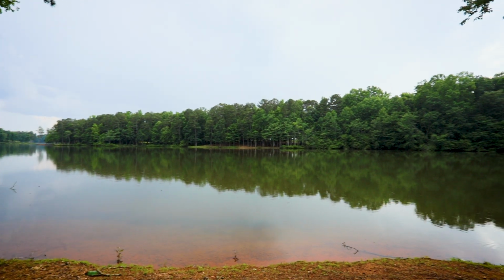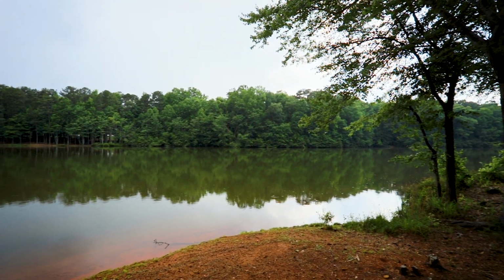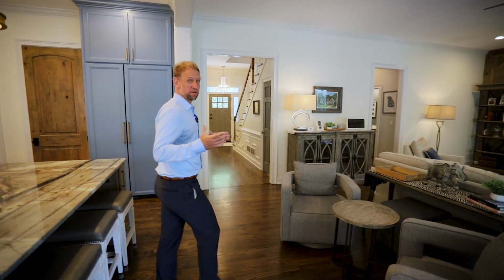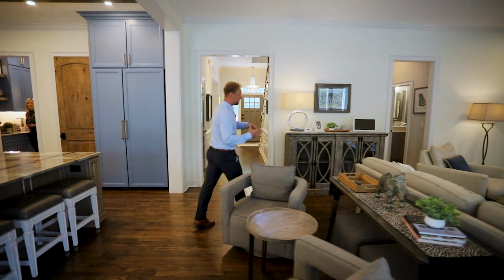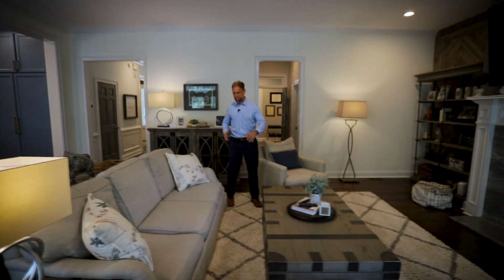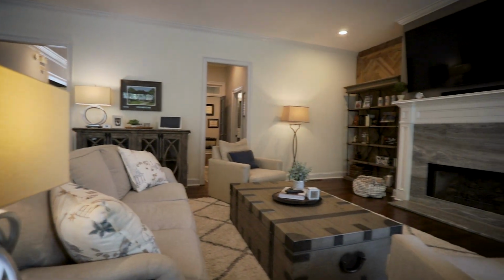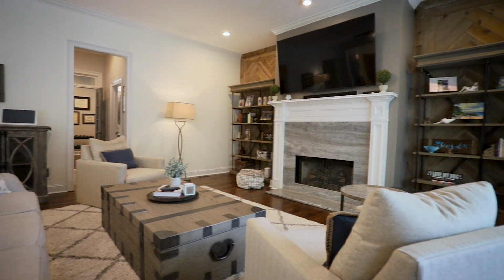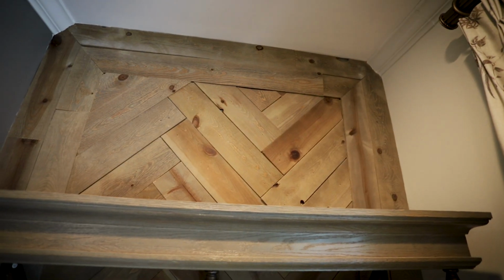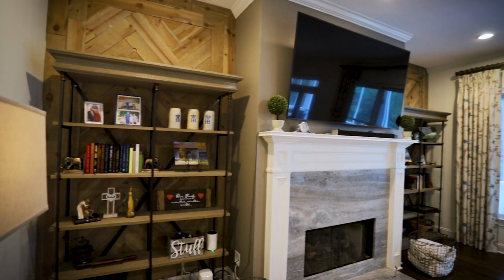Now that you've seen some of the outside parts that are truly spectacular, let's go back inside and see the rest of the neat details inside. And this really is an open concept where the kitchen flows right into the living room area. There is a lot of space here, so you have a little sitting area, couch, chairs, and your cozy fireplace for the winters. Beautiful marble backsplash there surround around the fireplace. And even the wood detailing, you have like herringbone pattern all down the wall on each side of the fireplace.